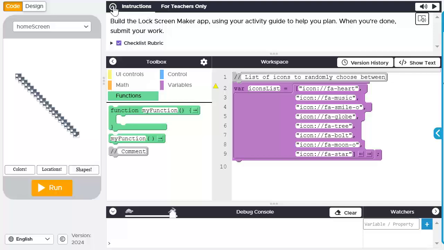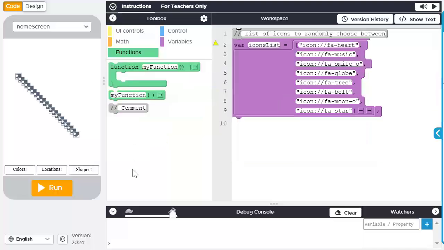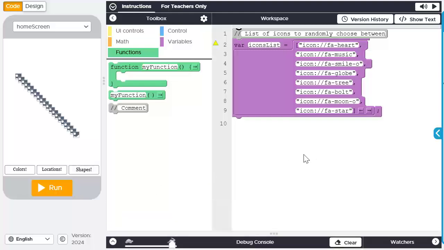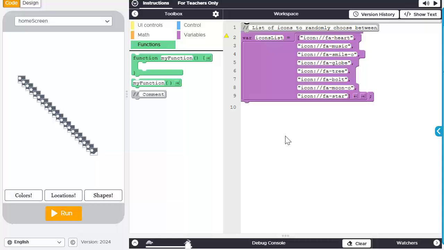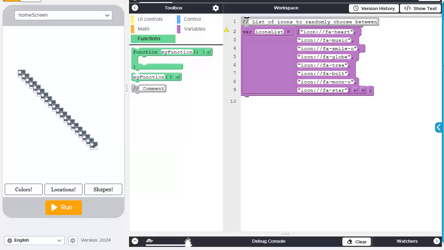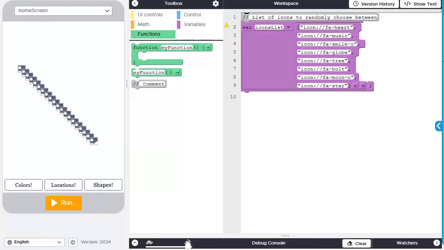All right, I'm going to close the little instructions box there because we already read that. I'm going to close the little debug console, so we have a little space here. I'm going to do a control minus to make this a little smaller, so I have a little more space for coding lines. All right.